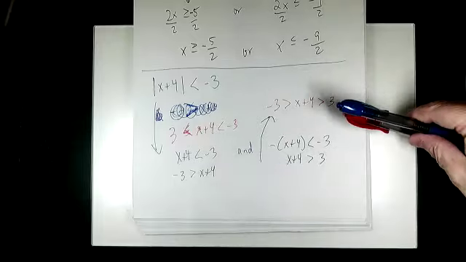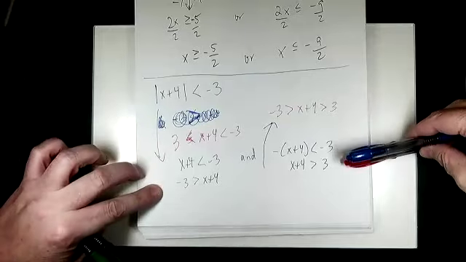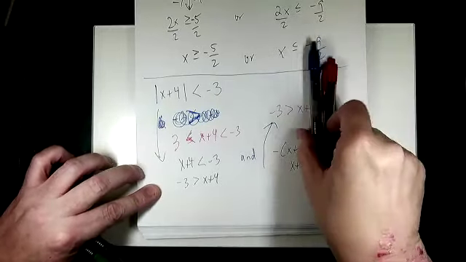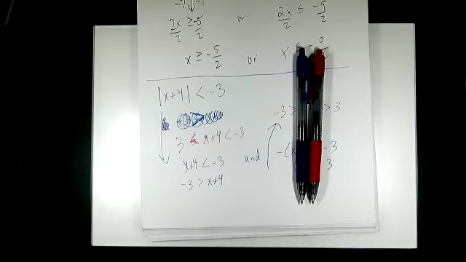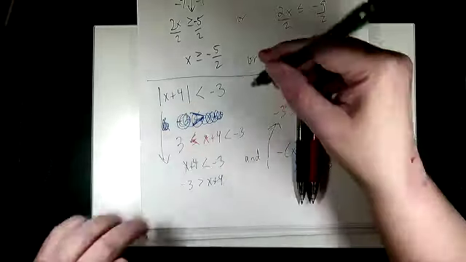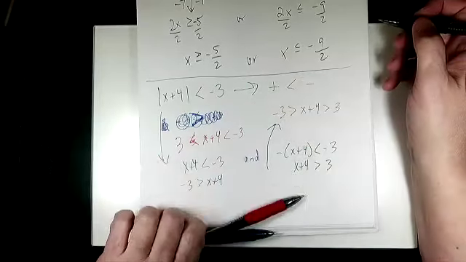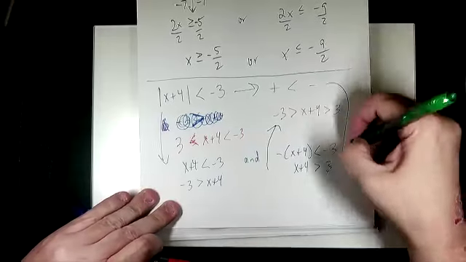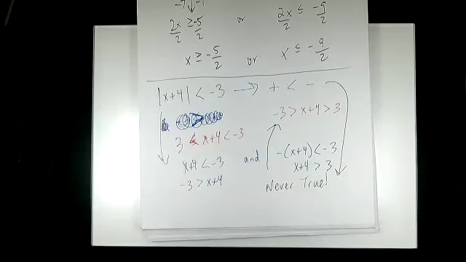What's wrong? Why didn't this work? It worked on the less than before, but when we did the same strategy with less than here, it generates a false statement. Why? What's wrong with this? Because absolute value can't be negative. Absolute value always generates a positive number or 0. And we're saying that in shorthand notation, a positive number is less than a negative number. This is never true. There is nothing that is going to make that left side less than -3.